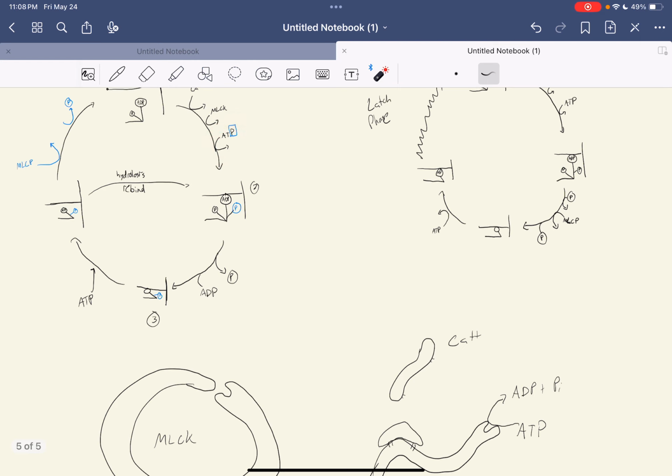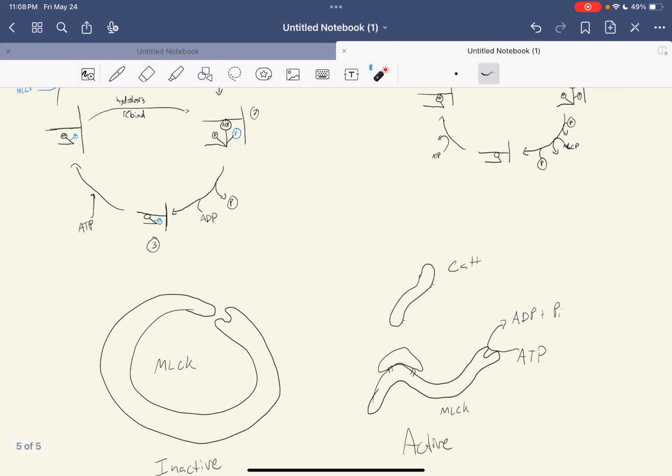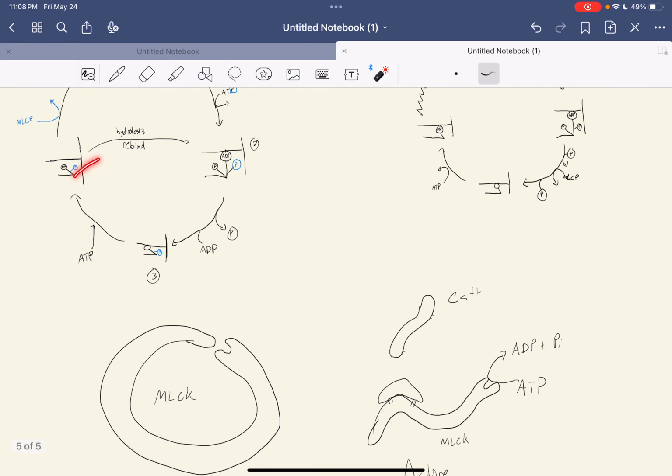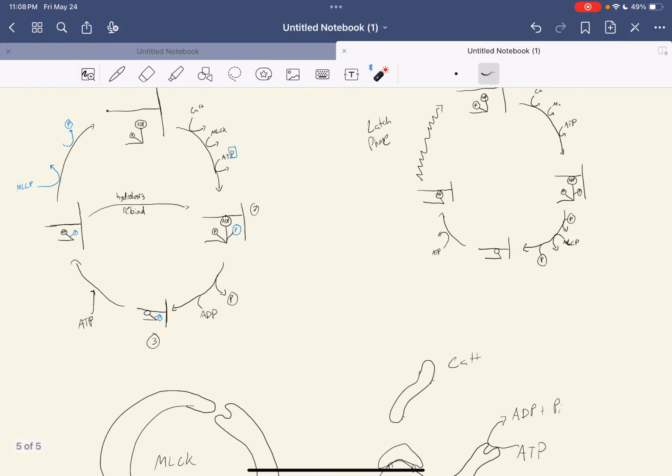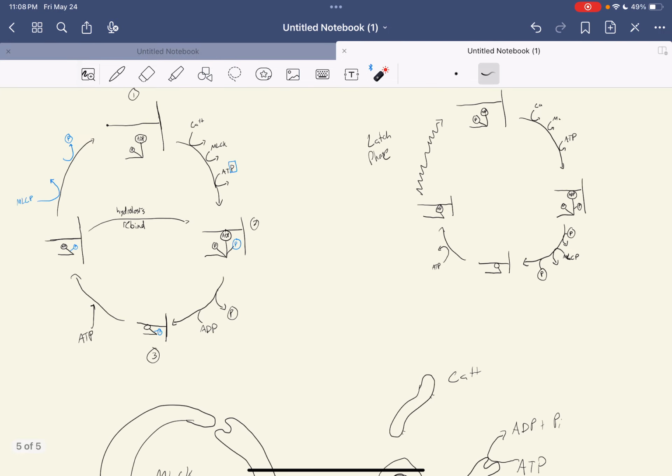When we add that ATP, because the MLCK was added first, we add only this phosphate here. And that's helpful to keep this phosphate to take it through a hydrolysis quickly if need be for a phasic muscle contraction, which would be things like your intestines when they're going through peristalsis.